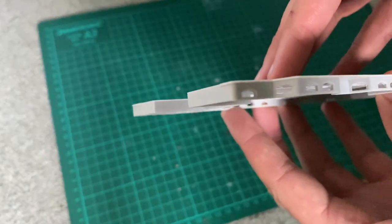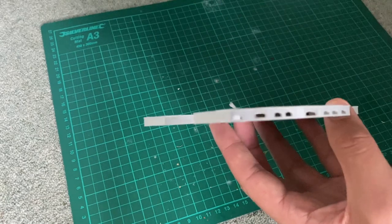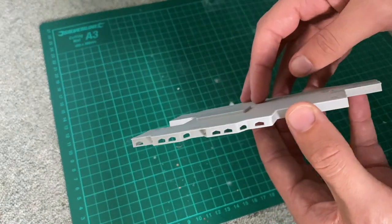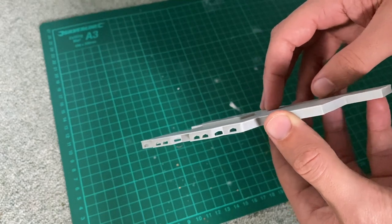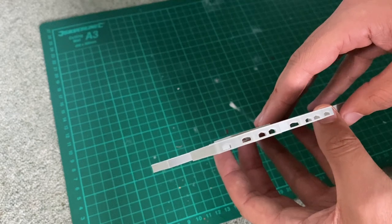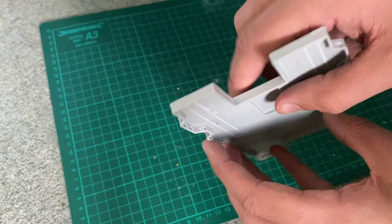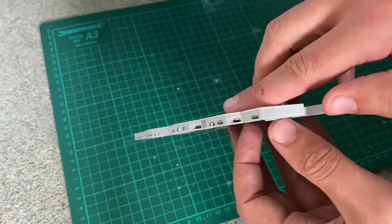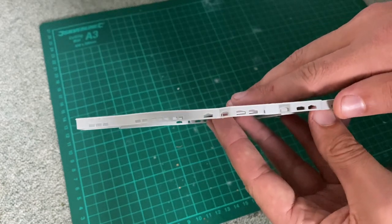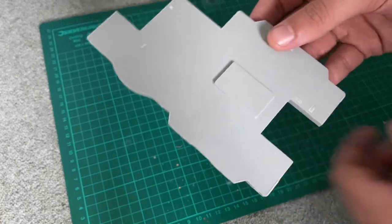But you can see on this side, with the windows opened out a bit, they actually do look quite a lot better. You get much more view through the windows. You can see into the room from all angles, with the possible exception of that one, which I haven't quite filed down enough yet, in comparison to the other side, where the plastic is still very much blocking your view. So I'll file those down, and then they'll look a lot better, and we'll be ready to paint this piece.